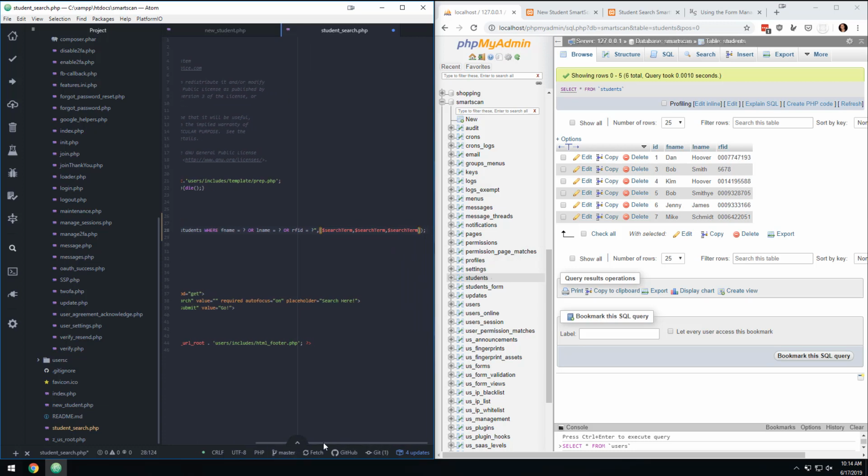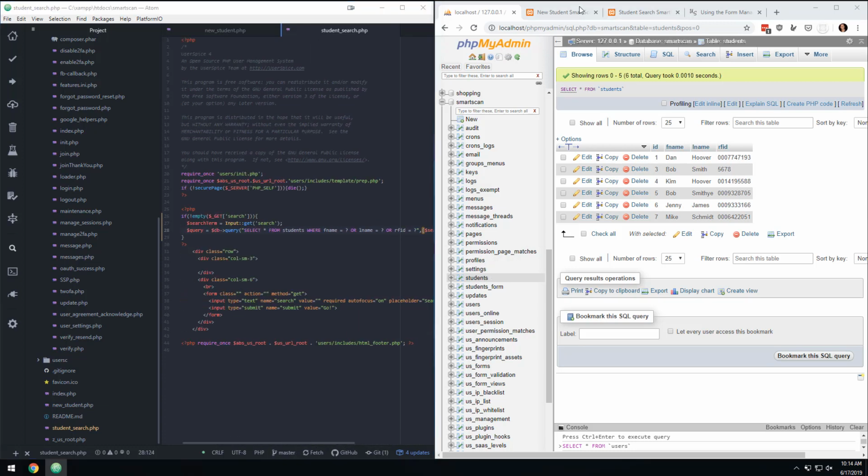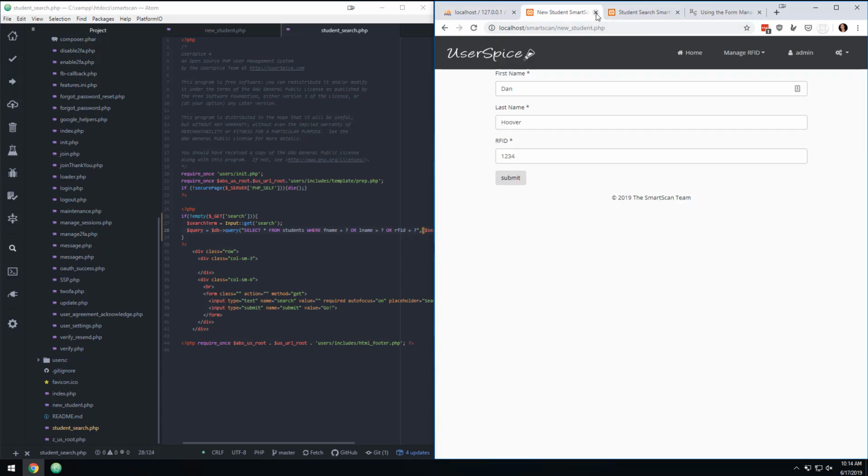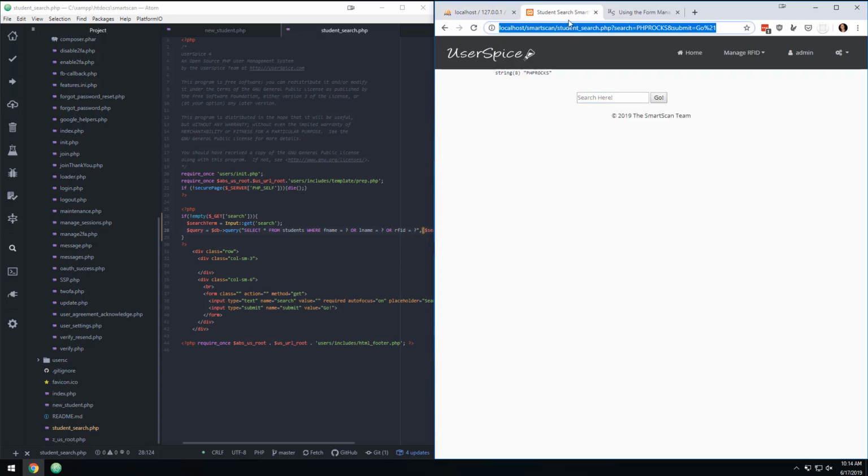So doing that right now is not actually going to do anything to the page. If I were to come in here and refresh the page, nothing happened. Even if I put a search term in there, nothing happened, because all we're doing is telling it to get the results. We're not having it given back to us.